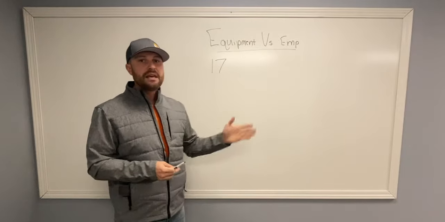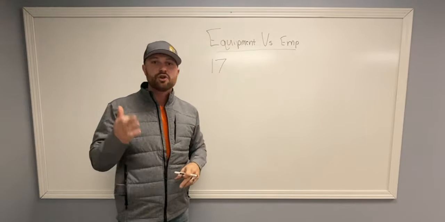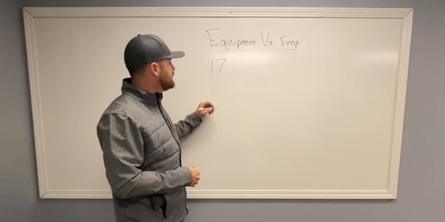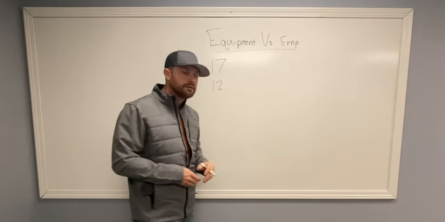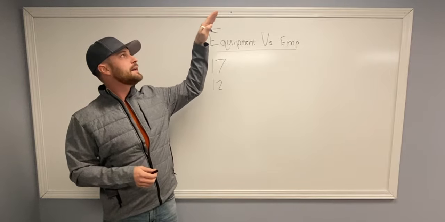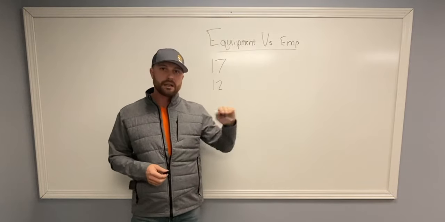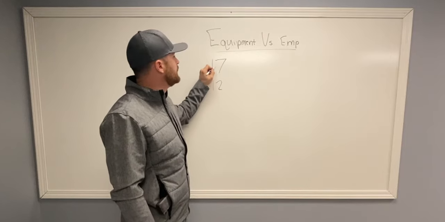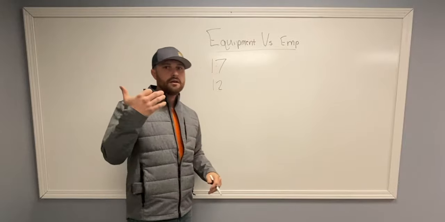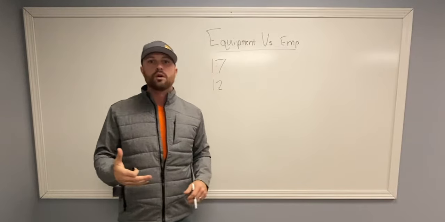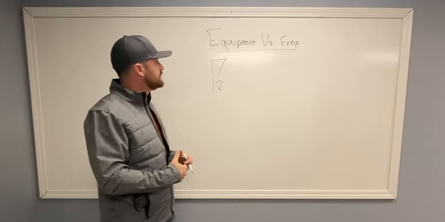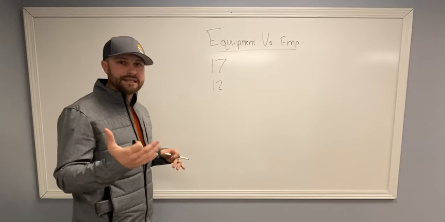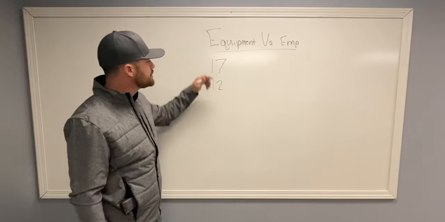Every year we hit this big peak where we're just blasting through so much work and we got to get so much work done. We got deadlines that we always hit this high number of guys out in the field. And then now we're at 12 guys in the field. So it went up, it rocketed up, and then it kind of planed off. And we always plane off at the end of the year. We were at our peak last year at 12. We were at our peak this year at 17. So that's the progression of the business, the progression of the workflow we've had. This year the sales have been much more than we've ever had before. Things are continuing on a good incline in business.